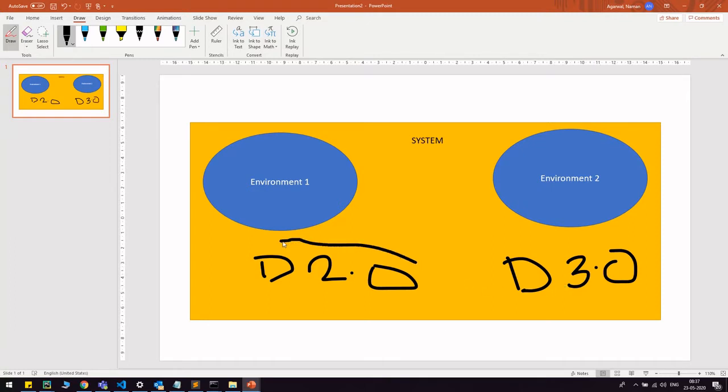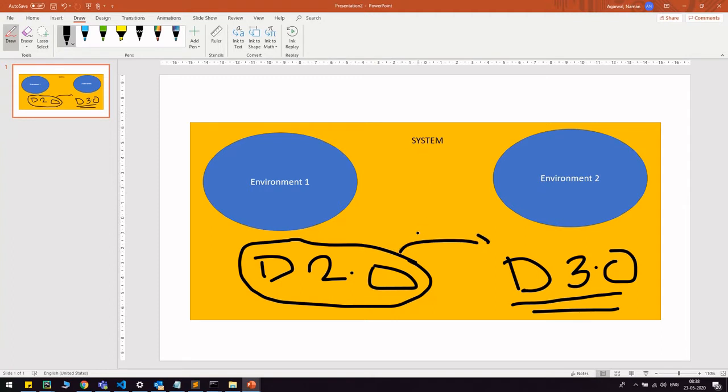If we have installed libraries related to 2.0, then it will be difficult for us to run a project that has Django 3.0, because there might be some libraries which are not supported in 3.0 but are supported in 2.0. So basically, in a single system, this may create a mess with both the projects and you won't be able to work. So for that, we work on the concept of virtual environments.